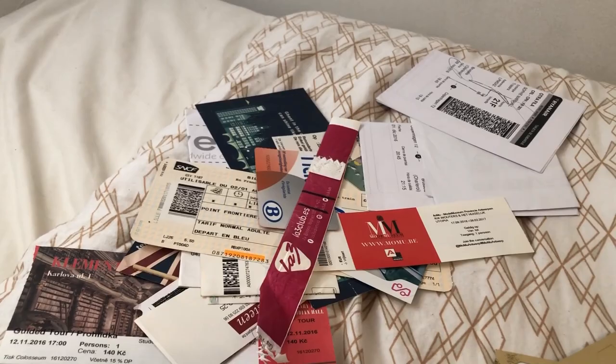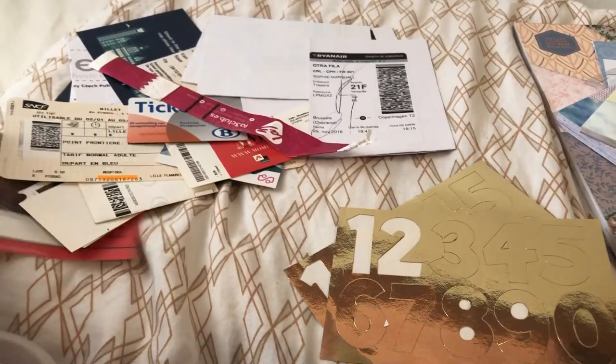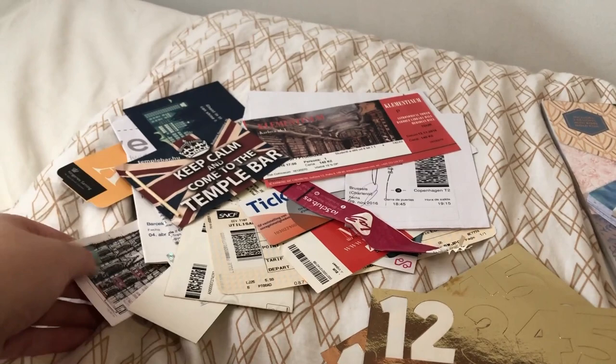And then here I just have a group of stuff from memories. I have some flights that I can cut out and stick in, train tickets, museum entrances, anything like that that I want to stick in. This was the Temple Bar in Budapest. So yeah, anything like this. The dome, I think that was in Cologne.